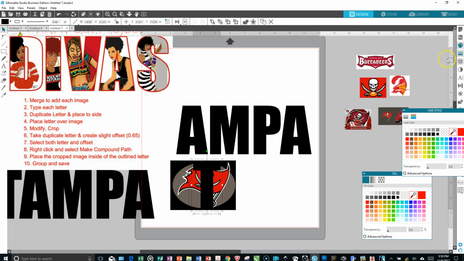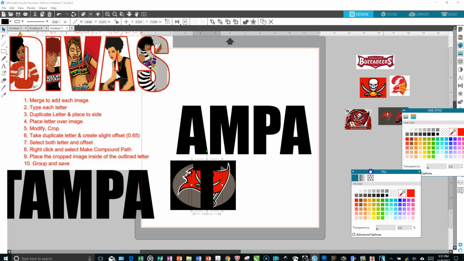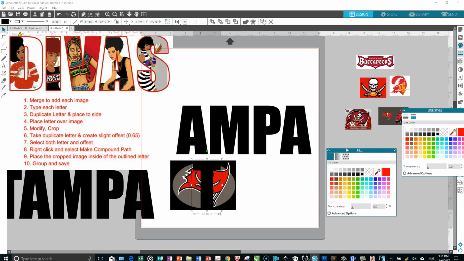One thing I can do is use the transparency button here. I can grab the transparency button and slide it so that I can see beneath the letter T to see that I want to get more of the skull there. So I'm using my arrow keys to just inch it over a little bit. Okay, so I have that one done.